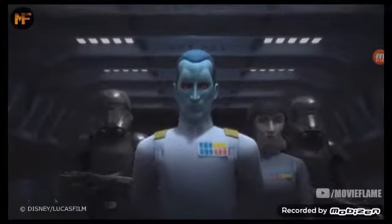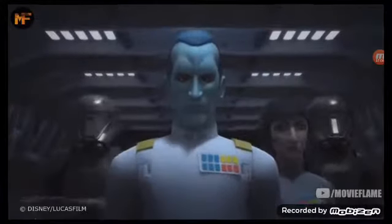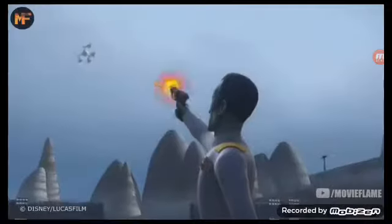Thrawn returns as the main villain in the season, which I really like. You see so many shows today having a villain that only lasts one season, and you know that they're going to die by the time that the season ends. But here, he's not going anywhere, and I love it. He's back and badder than ever.